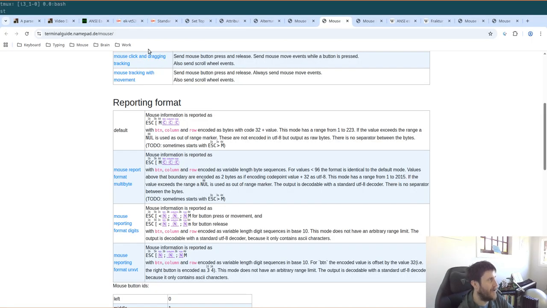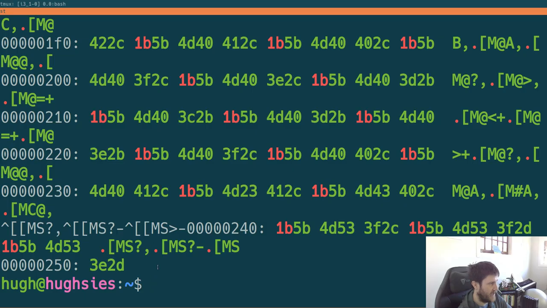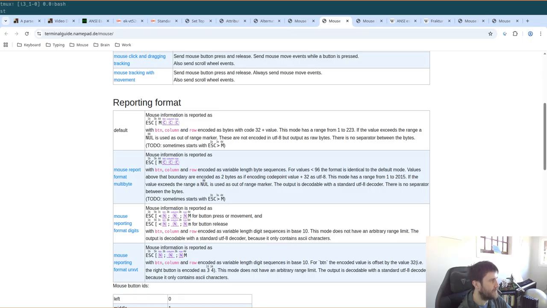So at the moment, I'm getting this M format. So everything comes in CSI and then M and then 3 characters. And if we look here, could be this one, could be this one. It's not this one, not this one. Sometimes M is the last one. What do you know?